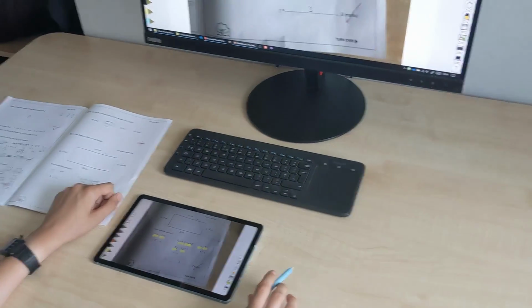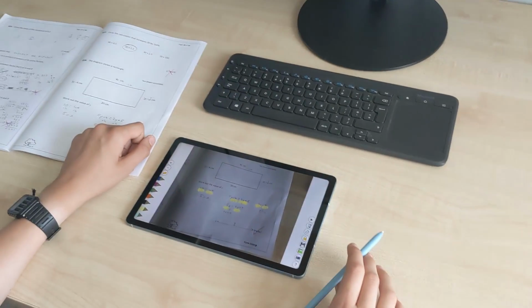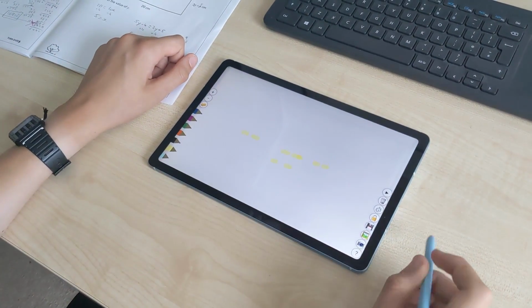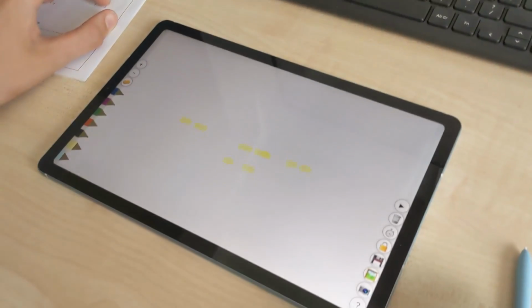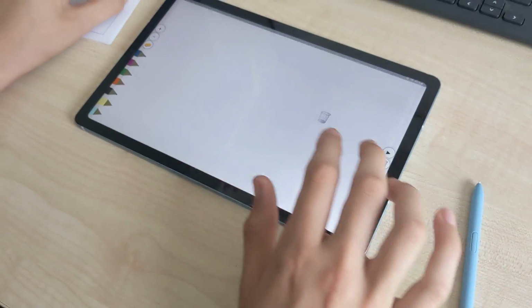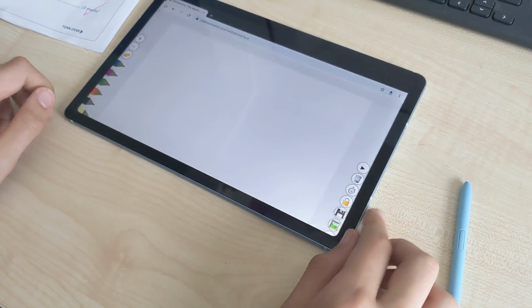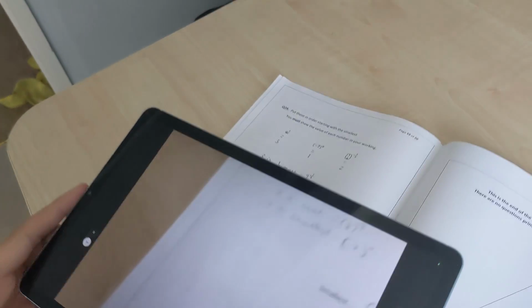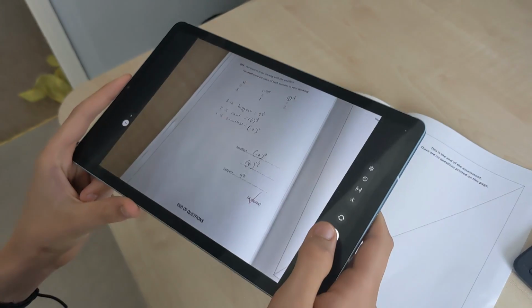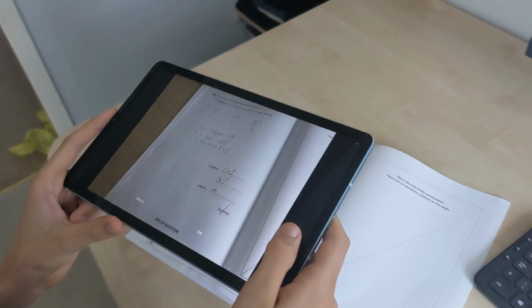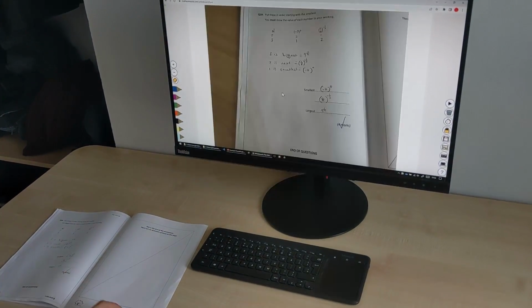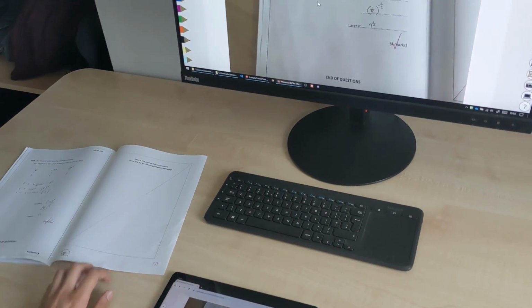Of course, you may not just have one student's work you want to take a photo of. So let's take a photo of some more work here, Benji. He's using the icon that looks like a picture frame to clear it, but we don't need to press that if we want to go straight to another photo. He's going to take another photo of some different work this time, something that he's proud of. Here we've got some work on indices. He's going to take that photo and press that OK button again. And as soon as he presses OK, it's going to appear up on the screen, ready to annotate over the top.